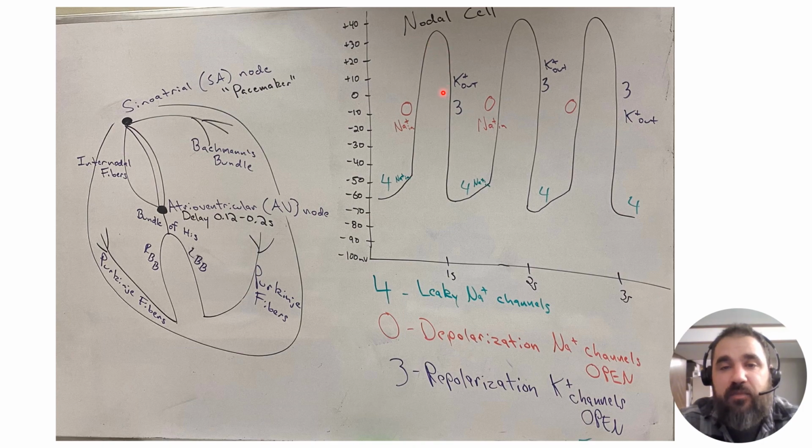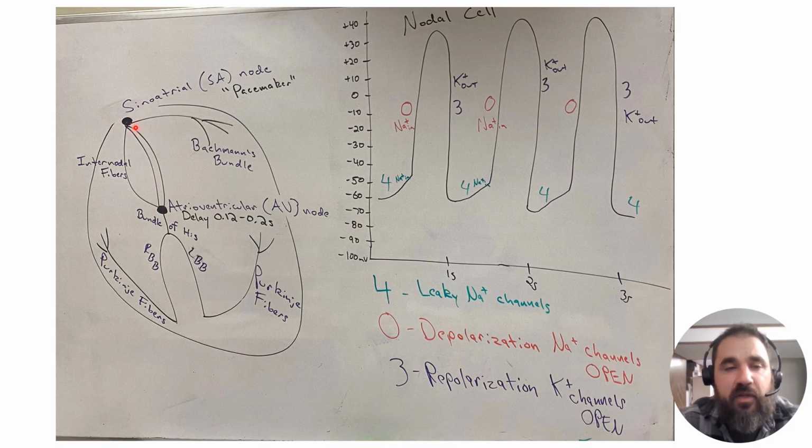We repolarize by potassium moving out, and then as soon as we repolarize, we start having sodium leak in right away. There's no flat line here because there's no break. Immediately positive charges are leaking in. And you see it goes 4, 0, 3. There's no 1 and 2 because those are in the cardiac myocytes when they have the plateau phase, and we'll see that in a little bit. Okay, these leaky sodium channels. So this is going to depolarize, I don't know, 60 to 80 times a minute, which is most people's resting heart rate. It's in the 50s, 60s, 70s, or 80s, although normal heart rate is 60 to 100.